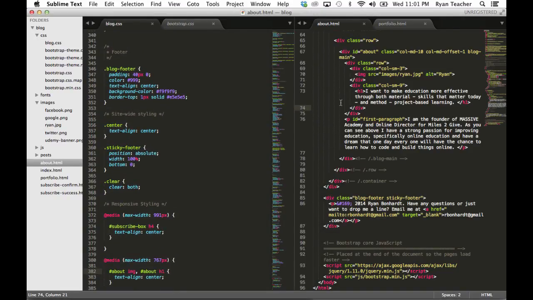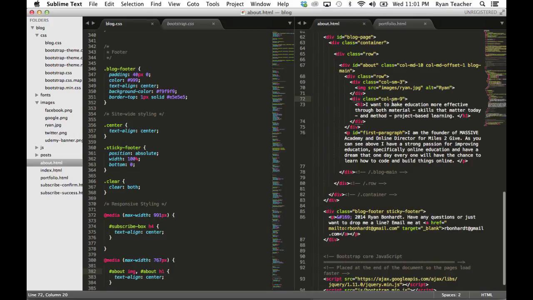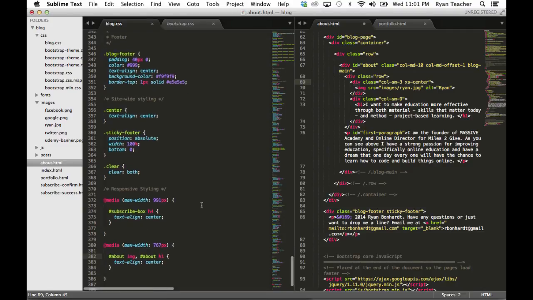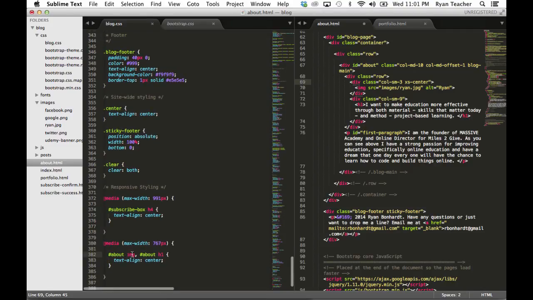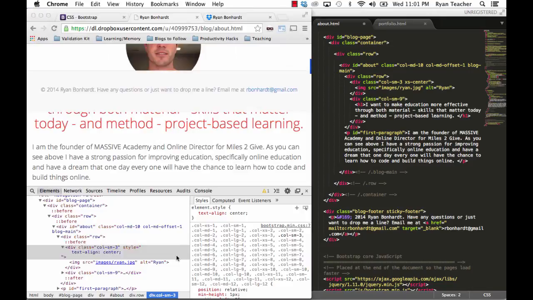So what we can do is we can just say ID, or here we would say class, we'll say extra small center. Dot extra small center and about H1.